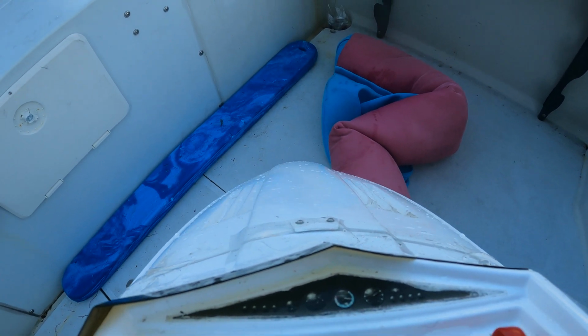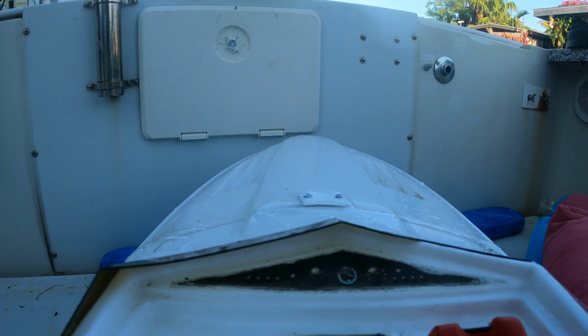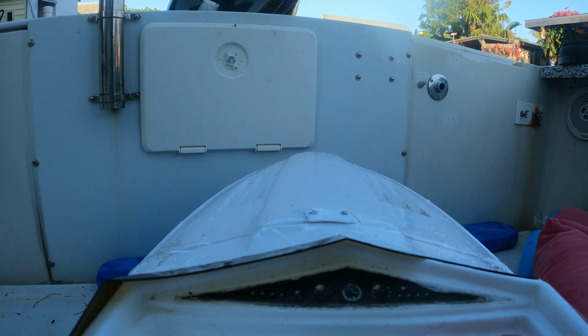75% didn't even go wide open except a little squirt. Right, yeah. So you built that, right? Got the hull from the neighbor for free.